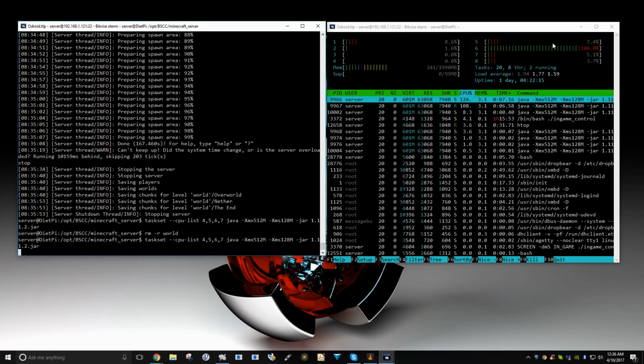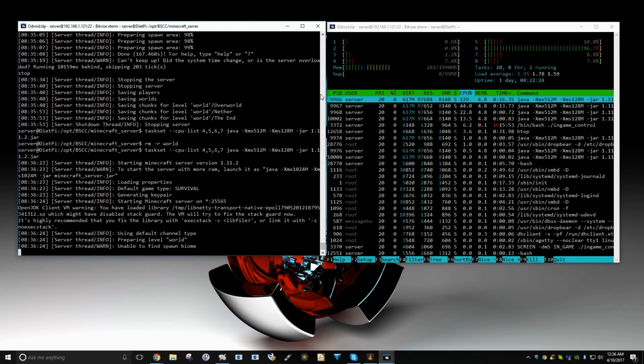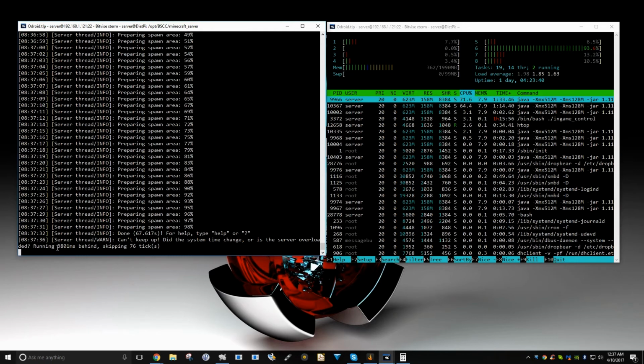There it is. And it should, if anything, rotate between these 4, but that's pretty much where it'll stick. So let's wait and see how long this takes. So right now we're at 167. That's the number to beat. Alright, so that's a pretty clear winner. This one's 3,800 milliseconds behind at only 67 seconds to build. And you can see the cores have already stabilized. This is ridiculous.